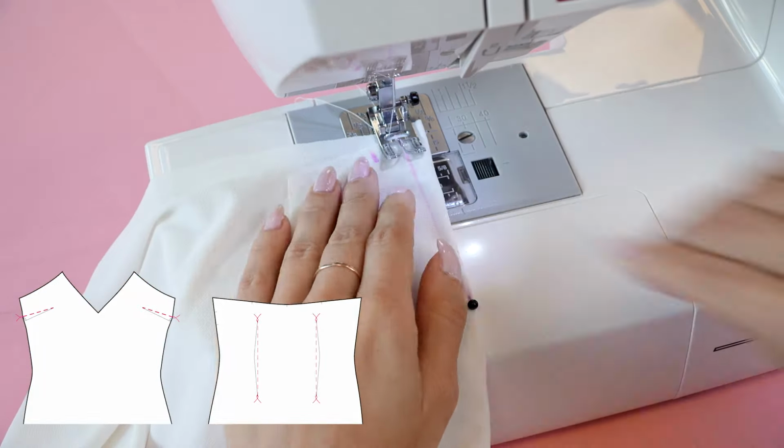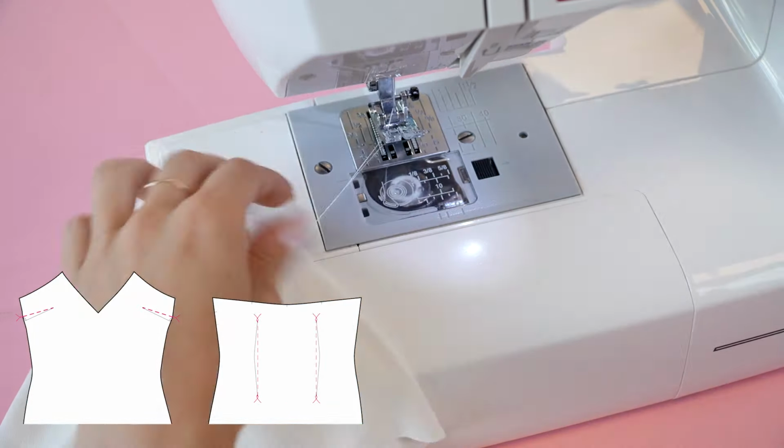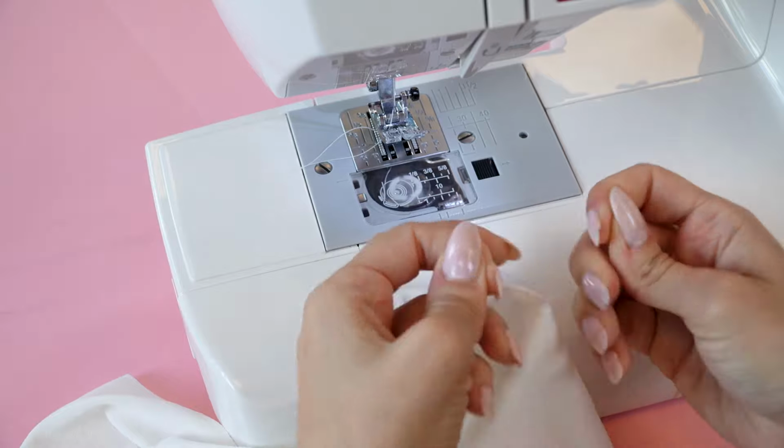Stitch the darts by following the markings. If you cannot do a back stitch on your fabric, then tie a knot at the end of your stitch.